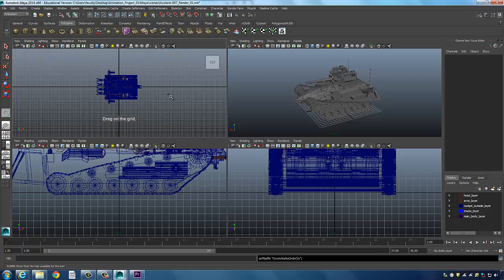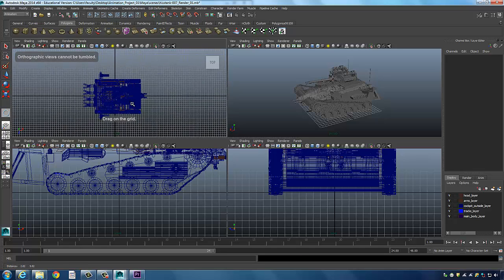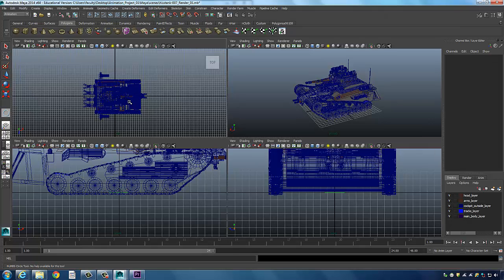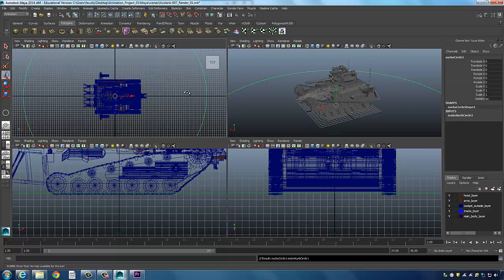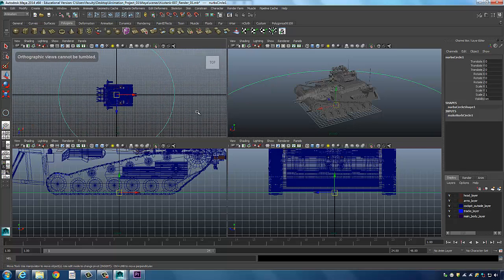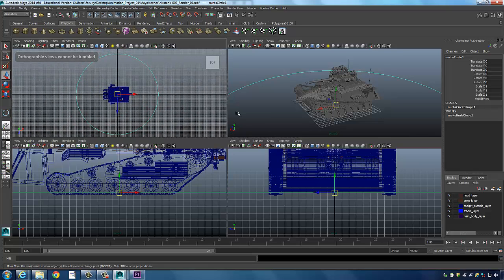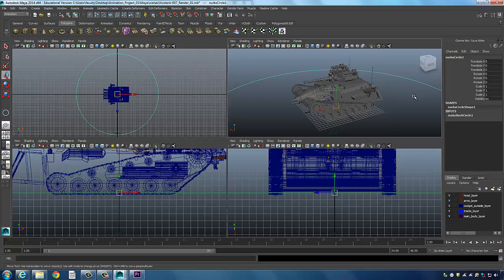Okay. I'm going to hold down my X key because I want to make sure that this thing is centered with respect to the origin as well. And then size-wise, I don't really know how big to make it, so I'm just going to make it much bigger than my tank. Cool. Are we all with it or no? Okay.